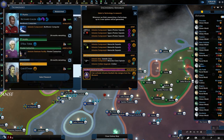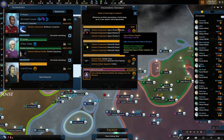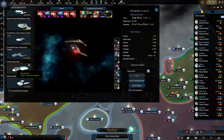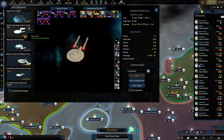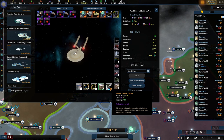Here we go — the Constitutional class. The Miranda class explorer — unlocking component. Saladin class. Let's go for the kinetic one. Let's take a quick look at the Constitutional class and then end the episode. Here we go — the USS Enterprise. It is a heavy cruiser, and this is an advanced cruiser. I would like to have more heavy cruisers in here. We got a Miranda, the Walker, and we got this one. Tracking plus 14.